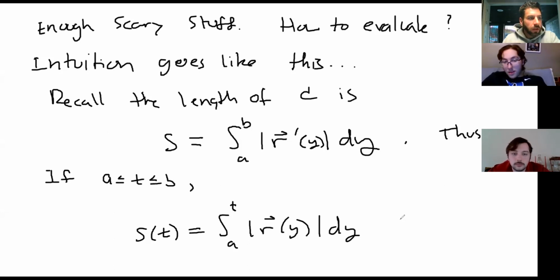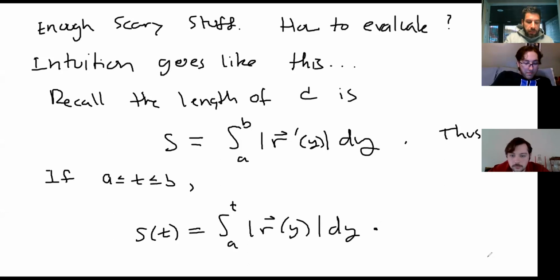Now, here we go. Again, this is intuition. This is not specific. This is all true, but to show you why it's logically sound, you don't do that in Calc 3. You go to what we call advanced calculus courses. All right, now we're going to use the fundamental theorem of calculus. What does the FTC say? It tells us how to differentiate this.